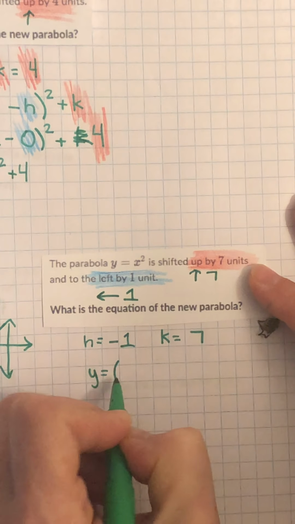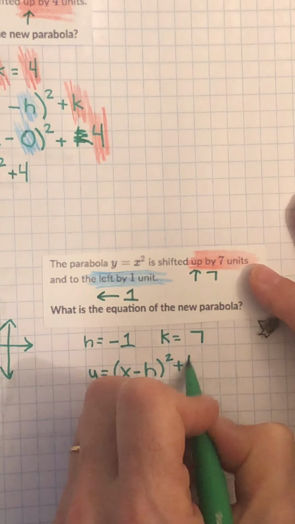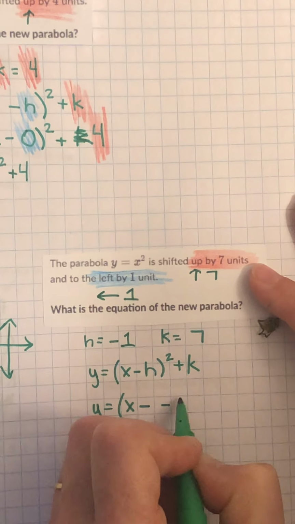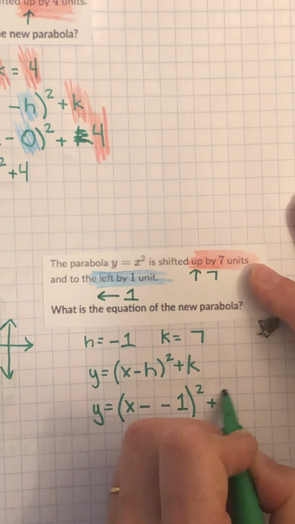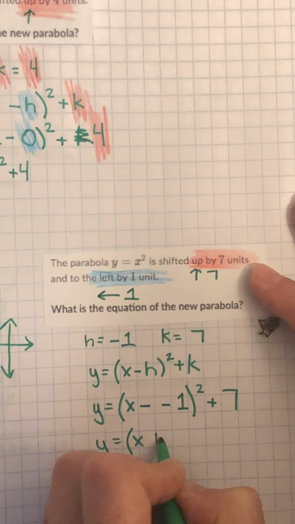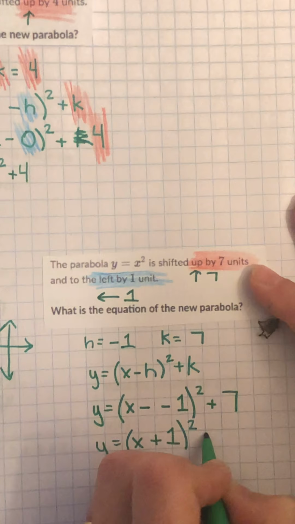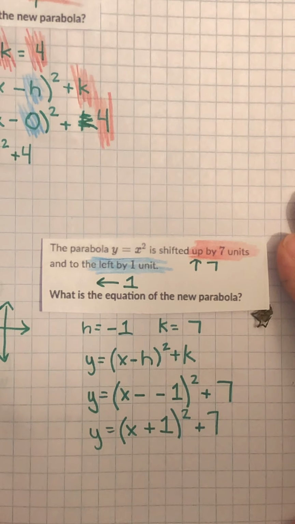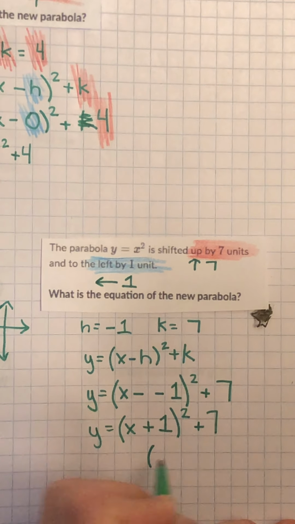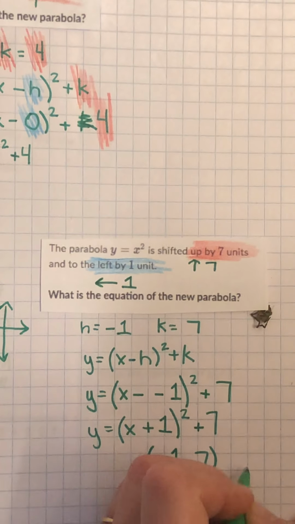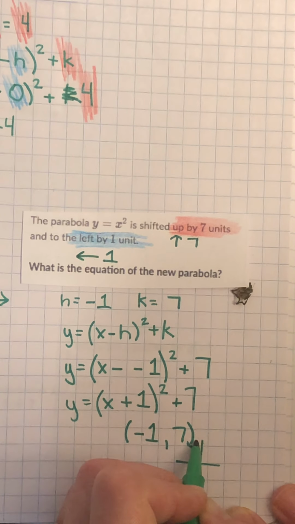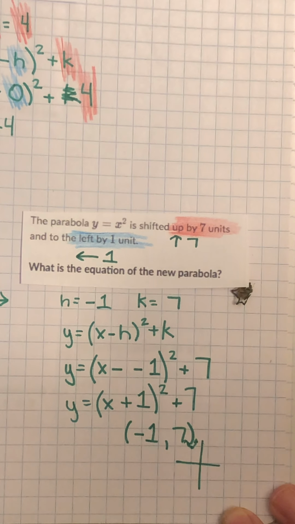All right, let's write the most general form: y equals x minus h, quantity squared, plus k. So y equals x minus, instead of h, I'm going to write a -1, quantity squared plus my 7. Let's clean that up. Minus minus makes a plus. There it is. There's your new equation. This is not in standard form. This is called vertex form, where you can pull out the vertex. So the vertex would be at -1, 7. To sketch that really quick, everything is moved left 1 and up 7. So it would be some parabola that looks kind of like that, which is a really rough sketch.